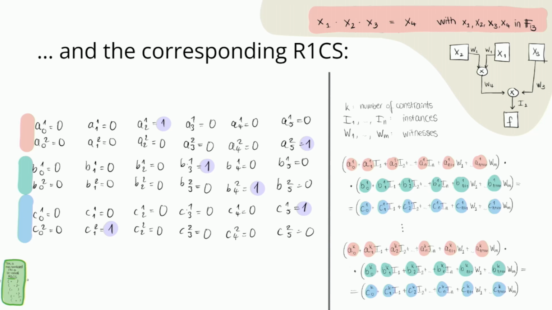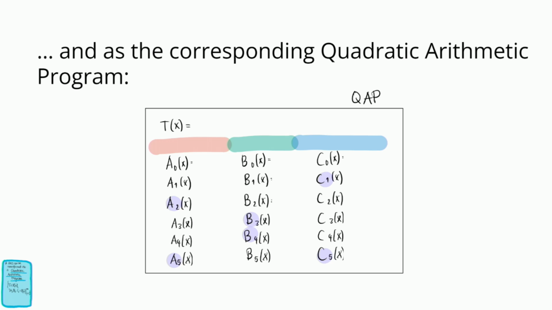Okay, one transformation made. We still have to understand how we get a quadratic arithmetic program for this instance that we want to prove. So what is a quadratic arithmetic program? Actually, it's certain polynomials. We have to generate certain polynomials such that a particular divisibility property is still valid for these polynomials. So first we have a so-called target polynomial, and we generate those polynomials A, B, and C. From there we get another polynomial which is divisible by T if the statement assignment is valid for the corresponding circuit.